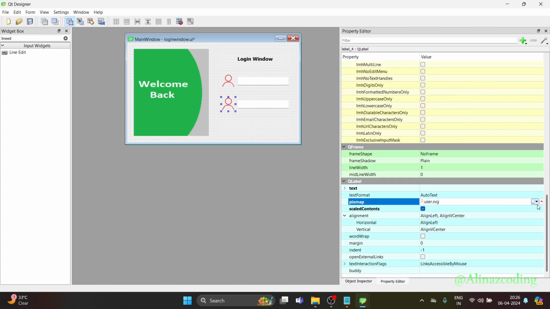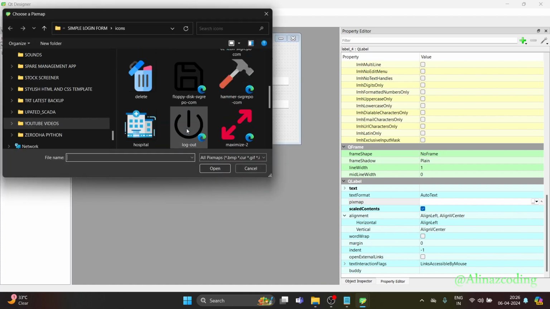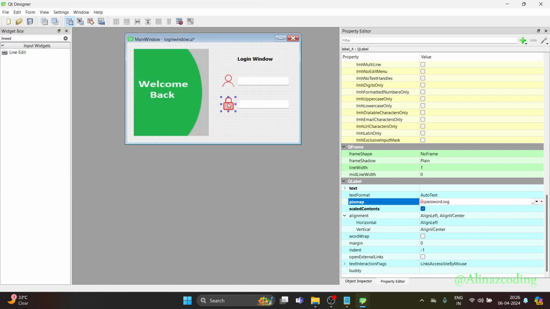Right now you just need to change this icon. Just go there and click this button. After that, push the button and you need to push the left button. Okay. And it looks very good.